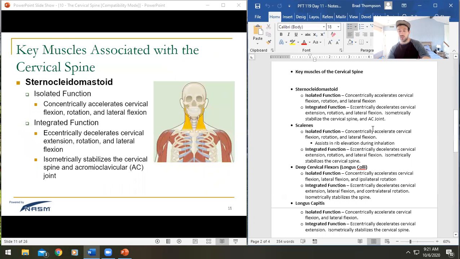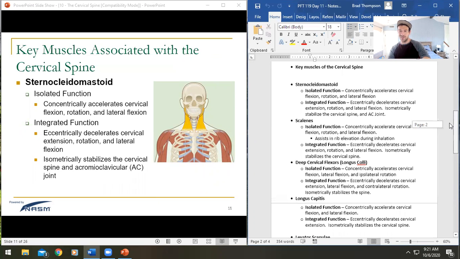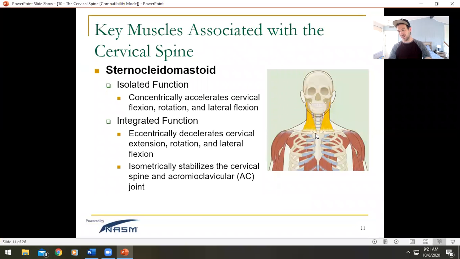Starting off, this is actually my favorite muscle because the name is just so intense. It sounds like a dinosaur, but it's my favorite muscle in the body. It is the sternocleidomastoid. It's called that because some fibers start on the manubrium, which is part of your sternum, and some start on your clavicle, and it runs up and inserts near your mastoid process. Behind it is your masseter, which is in charge of mastication, which is chewing.